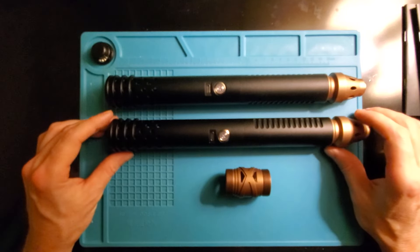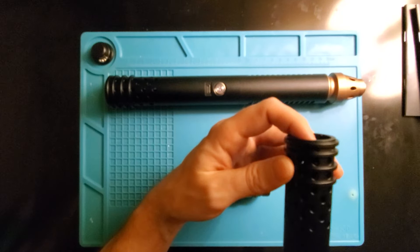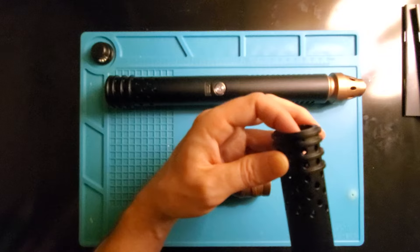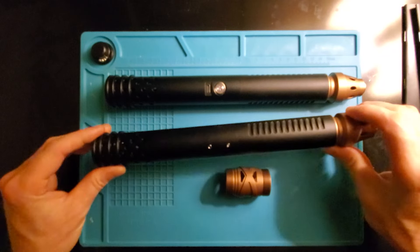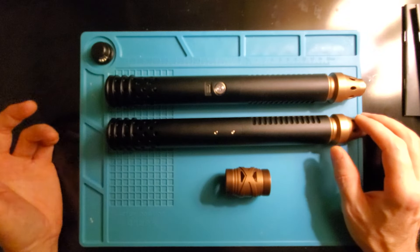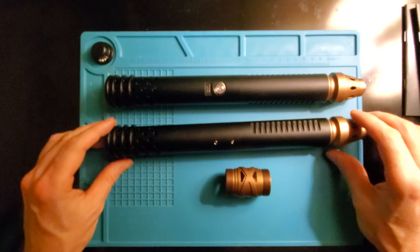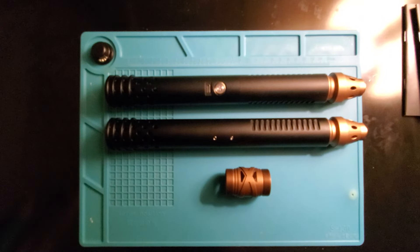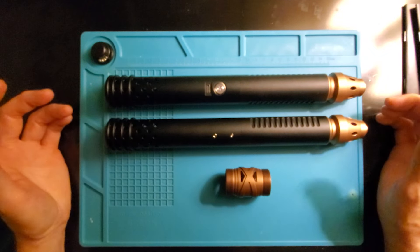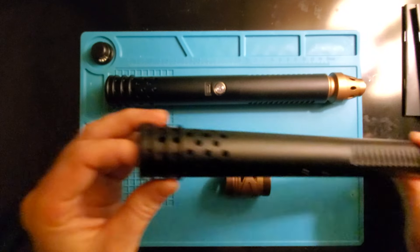I really like the design. The machining feels comfortable — nothing sharp, no hot spots that are going to bother you while you're spinning it. The ridges give a little bit of grip and control. One thing unique to this one is the retention screws — they are smaller than traditional ones. Traditional is like an M3 size; these would probably be M2. It doesn't come with a smaller tool, but I do have one. They've held the blades in very well, so as long as I tighten them down and the blade doesn't move, I'm not going to complain.